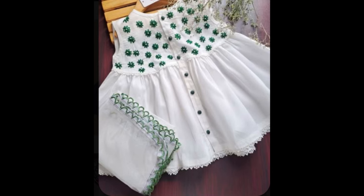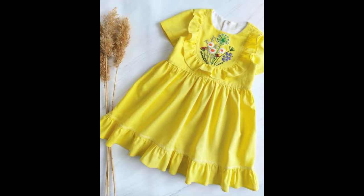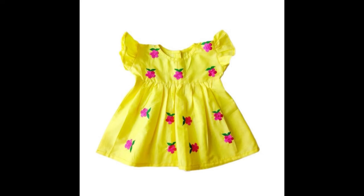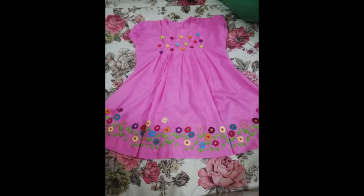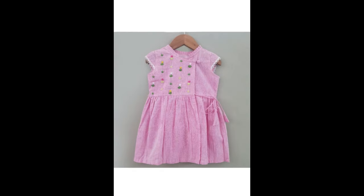elegant patterns of embroidery. And one more thing, guys, the beauty and creativity of these patterns is that they are two in one. That is, you can use them equally for machine embroidery, computer embroidery, digital embroidery, or any other type of embroidery, by following these exact patterns along with the color combinations of flower, leaves, and the other embroidery patterns involved in this. So I would recommend you watch the video till the end so that you can get all the amazing, stylish, and trendy ideas.